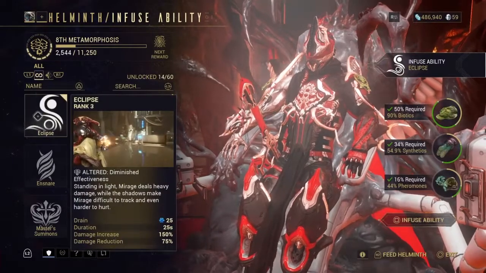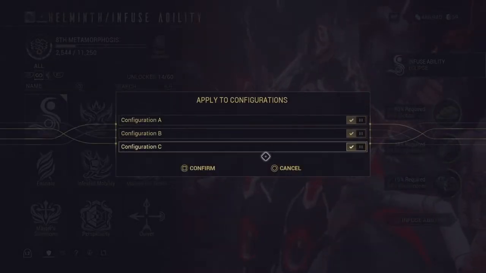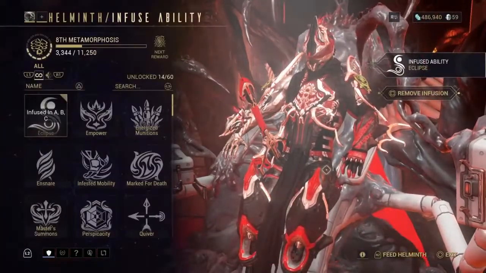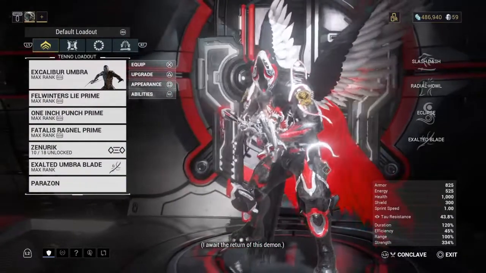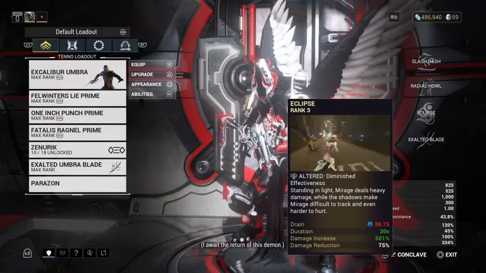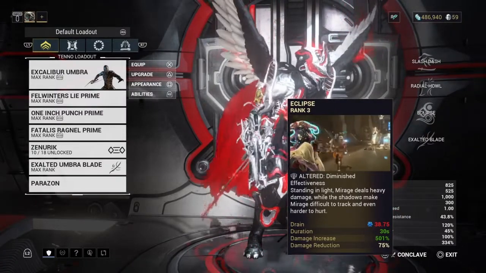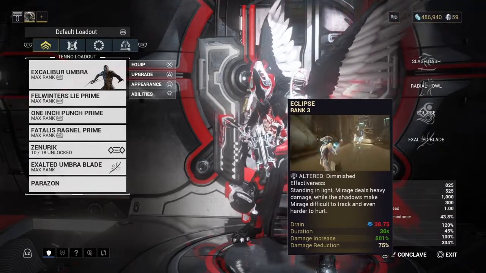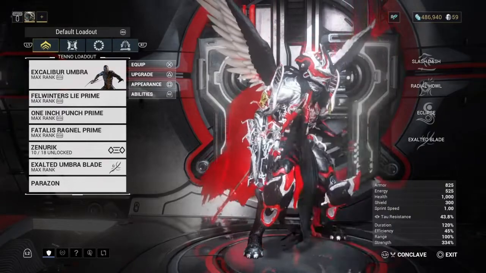Eclipse is the way to go, and you don't need Radial Javelin because it's good for beginning CC control, but by the time you reach the enemies, I did it right now to my Excalibur. Now that my Excalibur has Mirage's Subsumed ability Eclipse, my ability strength goes up to a sanity 501 damage increase when I'm in light, and 75 damage reduced when I'm in dark. And the duration is simple, 30 seconds. And the draining is not too harsh on us. It's only 38.75 energy cost for us.